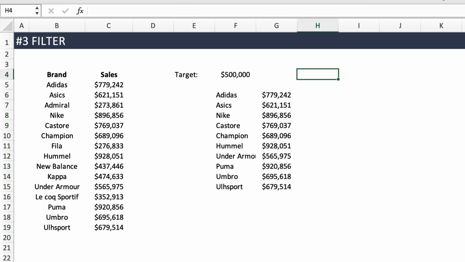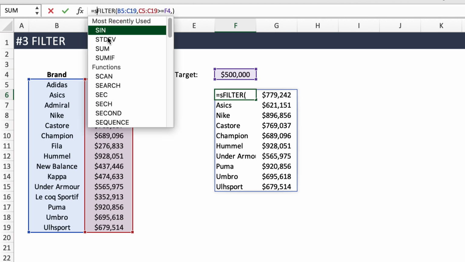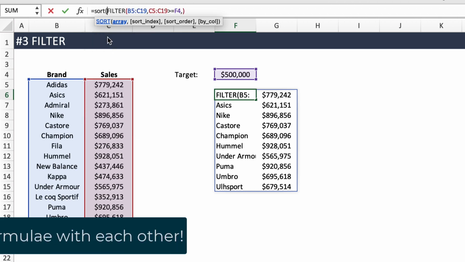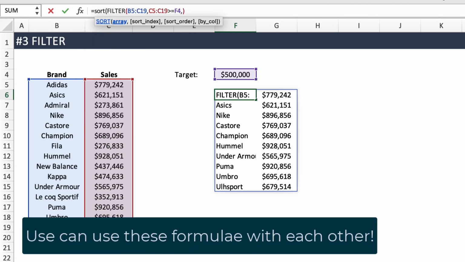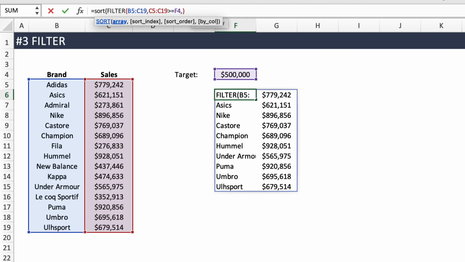Now that looks good, but what if I want to sort this from the highest to the lowest? We can use one of our previous dynamic formulae, which is sort, and just wrap that around our filter function. So if I put in my sort, open my parentheses, my array is just what has come back from my filter, comma to that. My sort index is the column that I want to sort by.